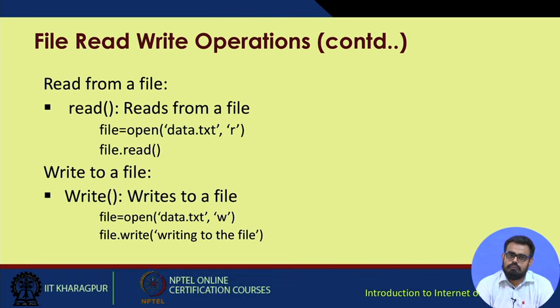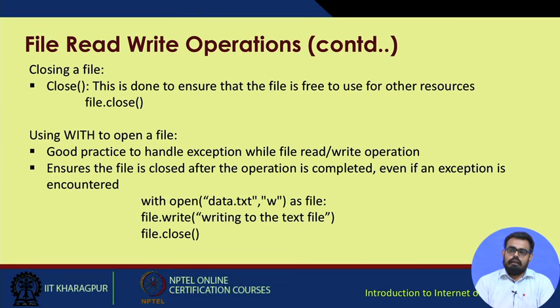Next is the writing to a file part. Whenever we are writing to a file, again we have to open the file, only the mode changes from r to w. Then file.write, and within the arguments you just put in the string you are about to write to the file. You can obviously put various variables, you can store your incoming sensor data in some variable and iteratively write those variables using the file.write function. Now, at the end, once your file access has been done, you must ensure that your file handle is closed by using the function file.close.